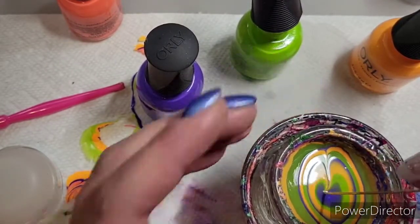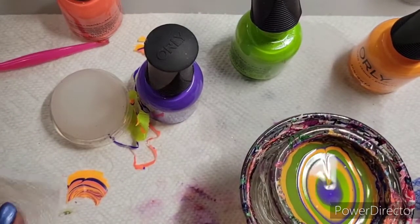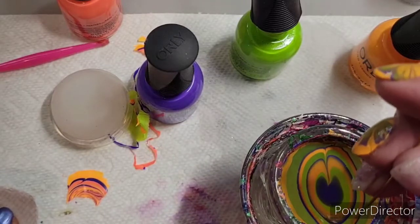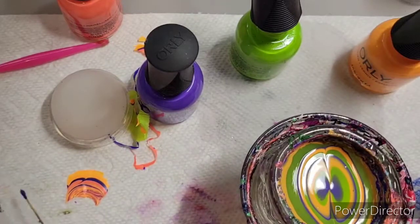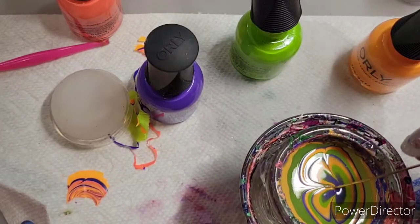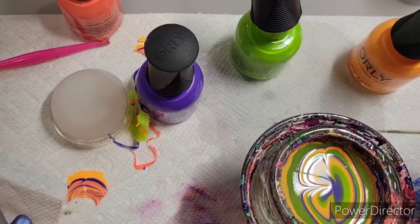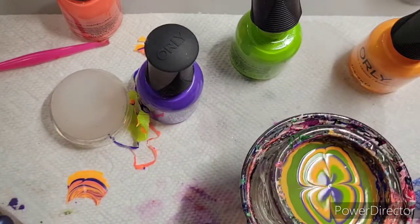I'm going to draw to the middle. I don't know why I didn't get a piece of a wipe or something, because I was mad. I was mad, that's why. I'm going to go in. I'm going to let that sit there for just a second, and I'll show you what we can do about it.